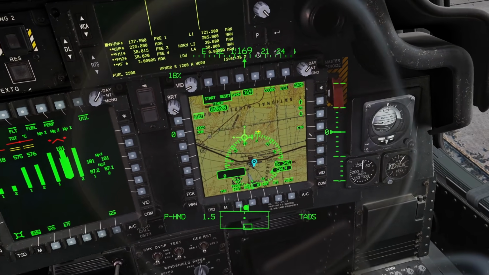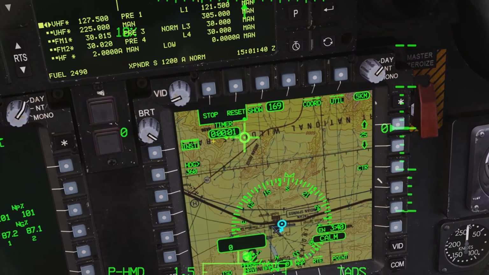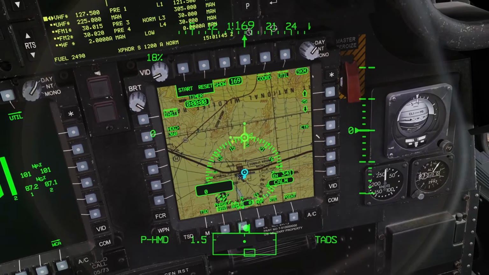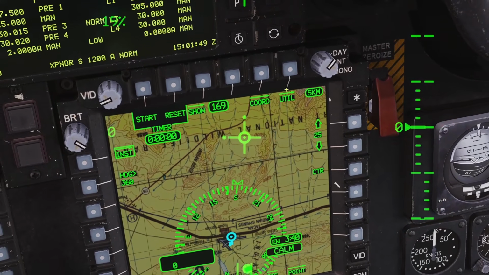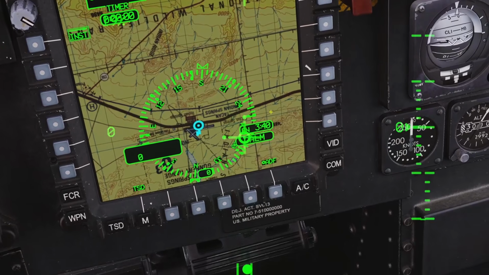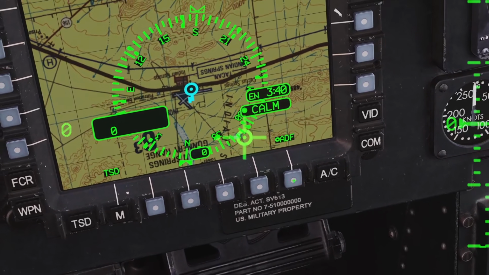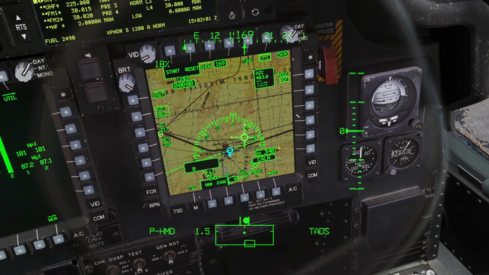So once you're in instrument mode, as you can see, there's a stopwatch up here. If you want, you can click it and stop it and reset it, but we're going over radio nav right now. So the way you do radio nav is, once you're in instrument mode, you click utility, and you see the button here that says ADF. You can see the circle is hollow, so you click it to fill the circle, and it turns on ADF. And now we need to dial in the frequency.